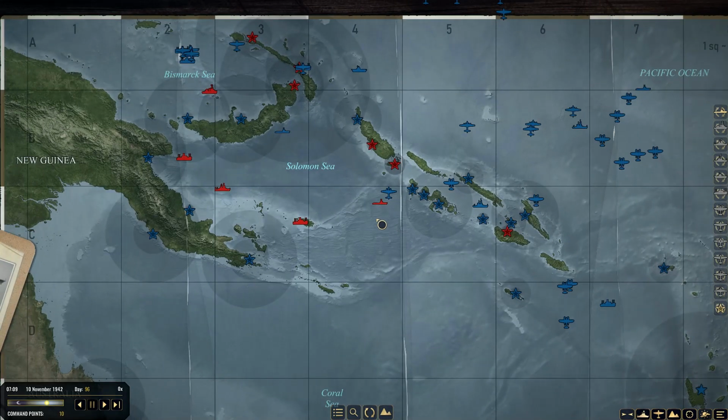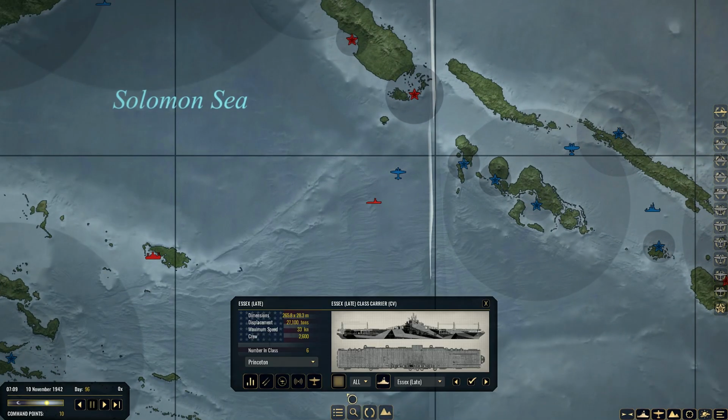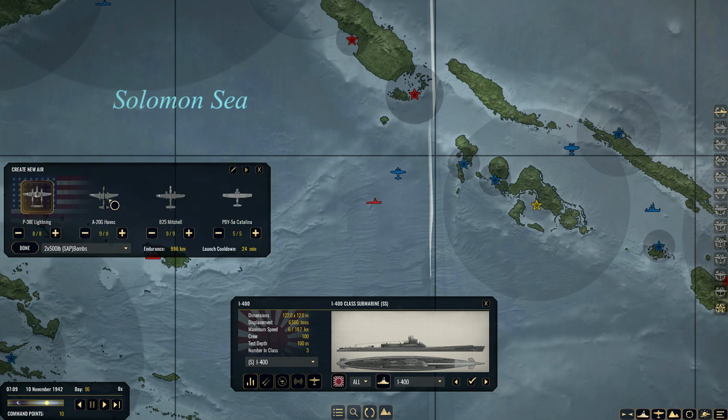Alright, so first things first, F in the chat guys, I think this is the final enemy submarine that we have to deal with. Let's just double check that. Type A's, where are we? Have 3, all done. Type B's, all done. Type B Mod 1s, all done. So this should be the final Type C. It is indeed, because we did get rid of all of the I-400s as well. So let's do that right now.